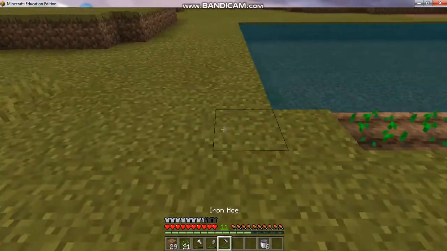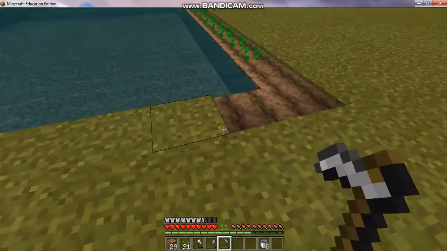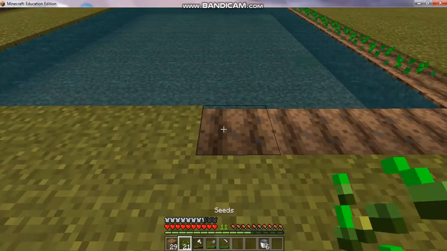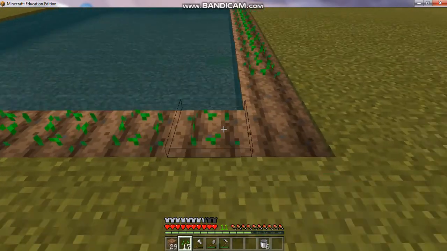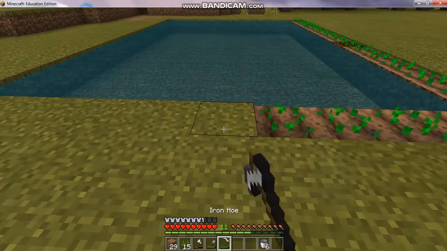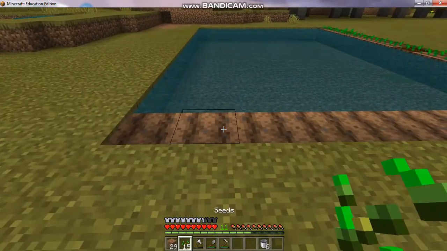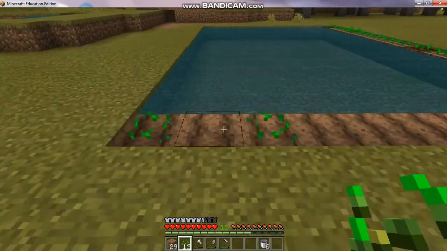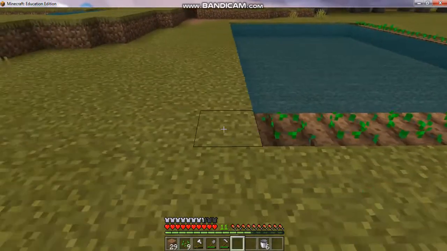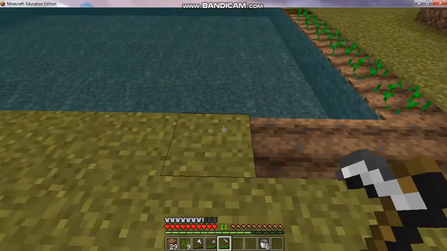Okay, so I'm going to plant all this wheat over here, so we will have a good farm. I'll be planting other stuff too, so that will be good. I bet you can hear my cat in the background. I don't think you can, but let's just get all this done. I bet all this is going to be turned into natural soil in no time.